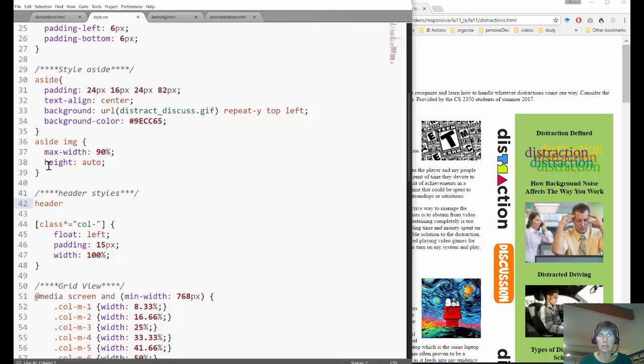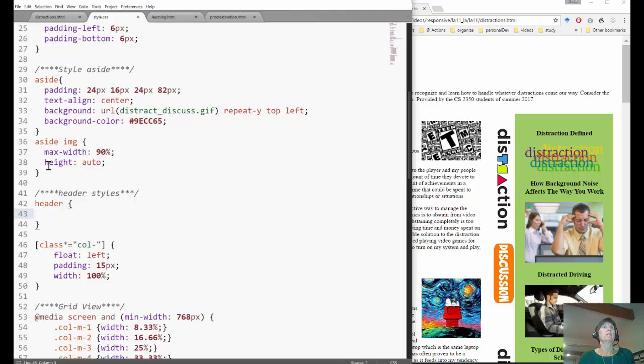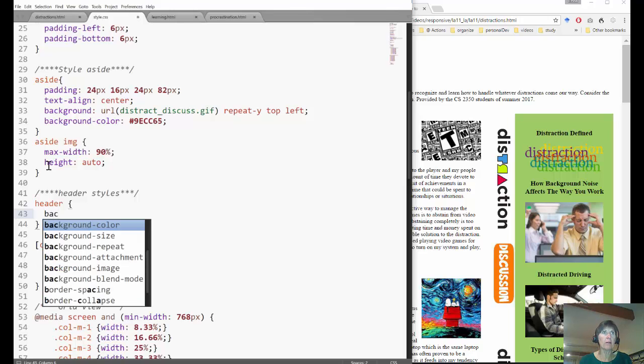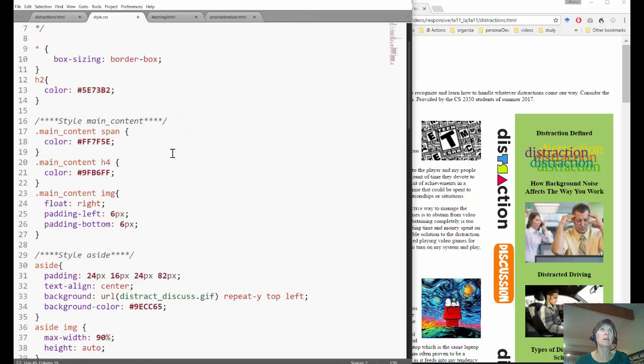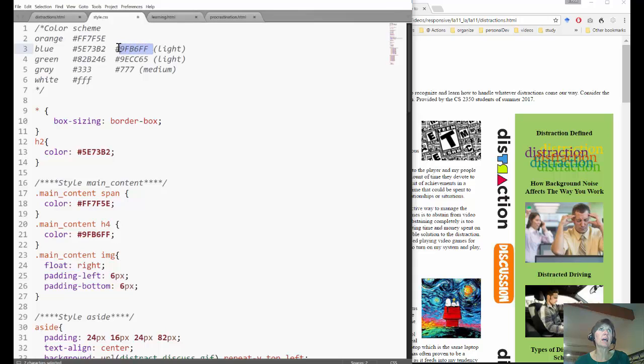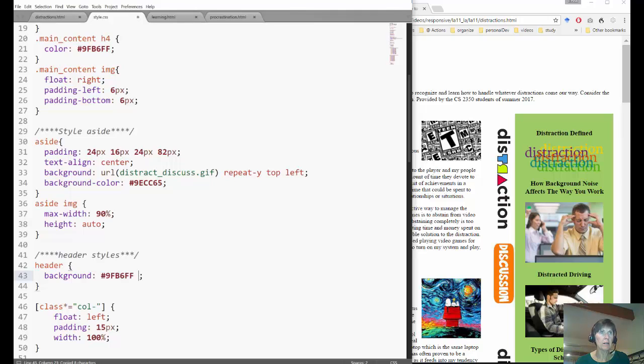And this one I can just use that element as my selector. Okay, and we're going to add a background. So we're going to play with the background, and I'm going to go ahead and use the shorthand version of background, so I can just style everything in here at once. I want to give it a color, and I'm going to do it with that light blue. So go ahead and bring the light blue value down here, and I want to do an image.